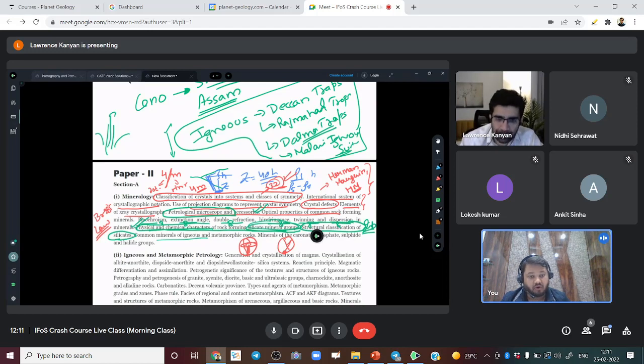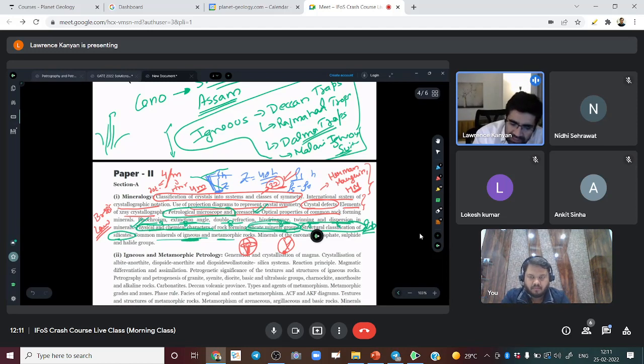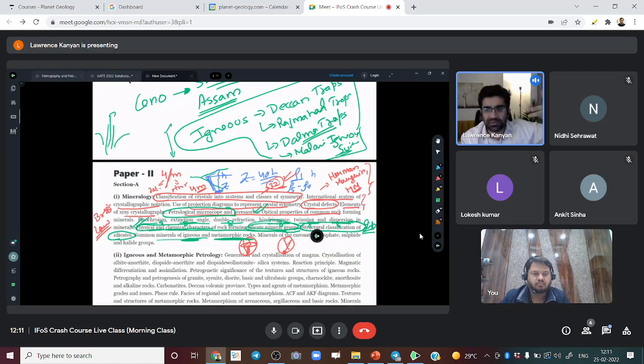It will give you a lot of numbers there indirectly, even if you are just mentioning the name of feldspar, right? Remembering the minerals, this aspect, part is usually not asked. But if by chance they ask about the petrographic significance of plagioclase feldspar, now you use your information of igneous and metamorphic rock.